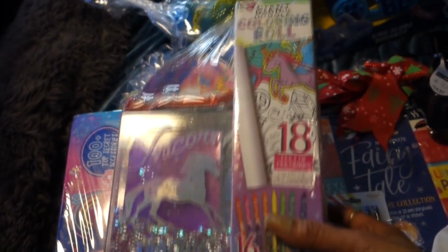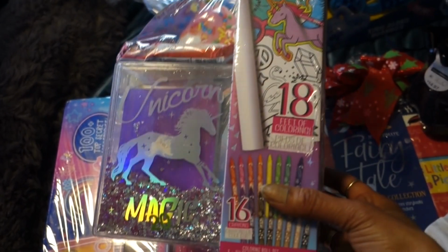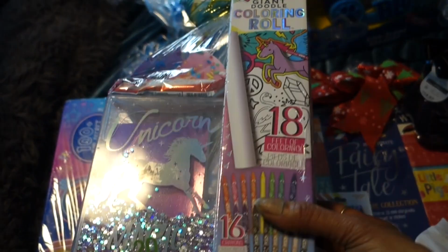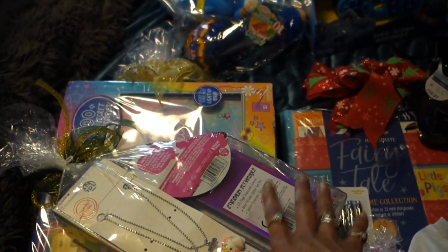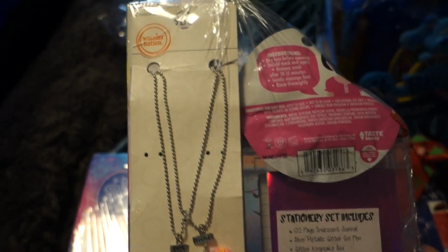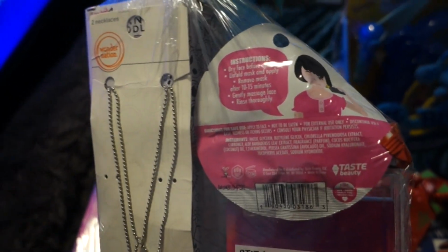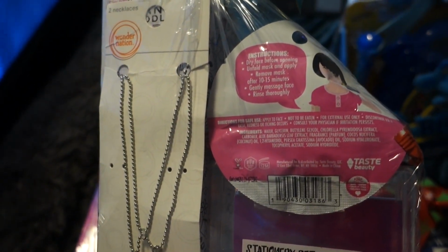Here's an example. I just basically put the items down inside of the bag. Or you could tape the items together before you put them in the bag. Like I did tape the necklace on the back of that because it kept moving around. And I did tape that little face mask.